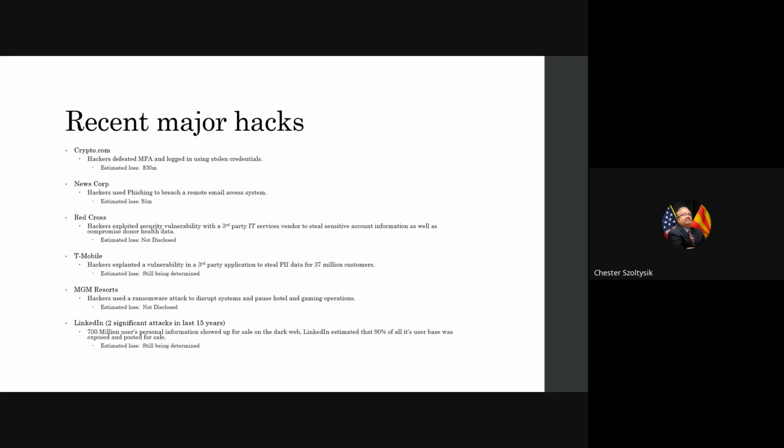So here are some recent major hacks and the cost. Hackers defeated MFA, which is multi-factor authentication, and logged in using stolen credentials to Crypto.com, a cryptocurrency site. $30 million loss. News Corp, $5 million loss. The ones that are not disclosed are very expensive losses, right? The Red Cross. Bet you a lot of people didn't know that the Red Cross was hacked and a bunch of health information was stolen about their donors. Probably got an email about it.